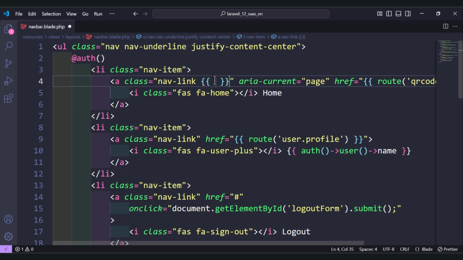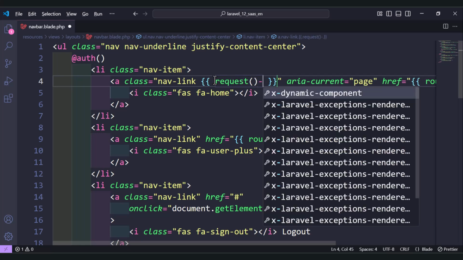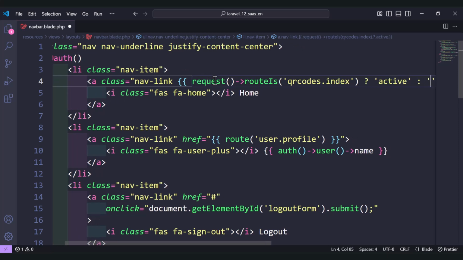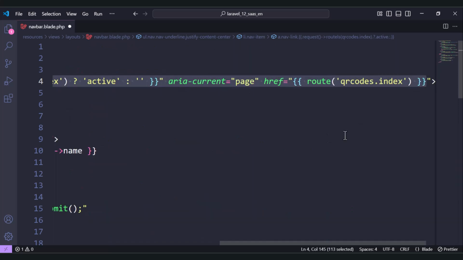So here we need to check using the request, and the request has a method which is route is, and if the route is qr-codes.index, we will add the active class here. If not, we will add nothing. And same thing for the other routes.